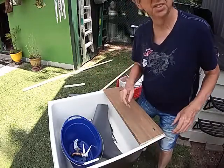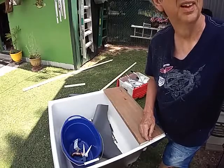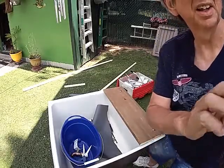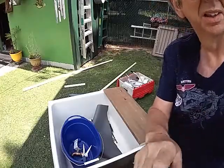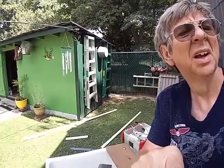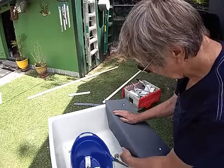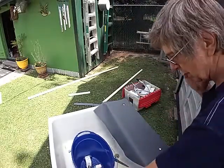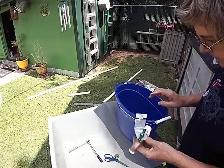Okay, let's see if we can do that. It's hard to see my phone. I got sawdust on my hand too. Okay, that looks pretty good. I'm going to just leave that long there and see how it works out. Got these two bolts to hold it down. And there's where my water container is going to stand.